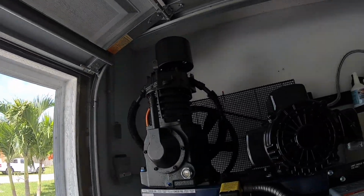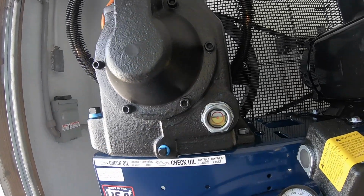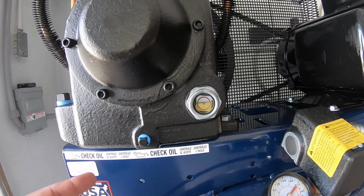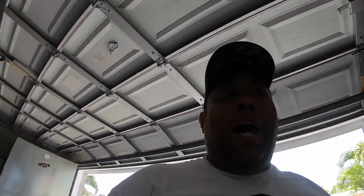So a few things about this compressor is it came pre-filled with oil. It's not this oil, it was another, different oil. I don't like that oil because the oil that was inside the pump was some sort of milky oil. I don't know, it was a break-in oil because the instructions didn't say anything about the compressor being pre-filled with oil or break-in oil or anything like that. So I don't like the look of that oil.